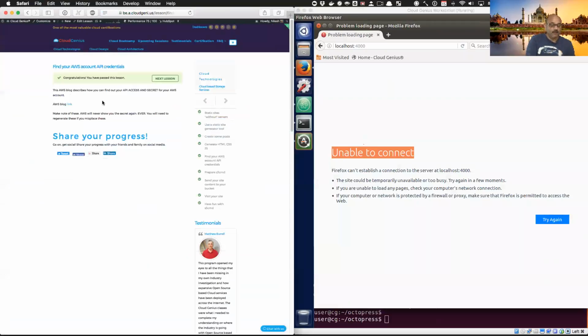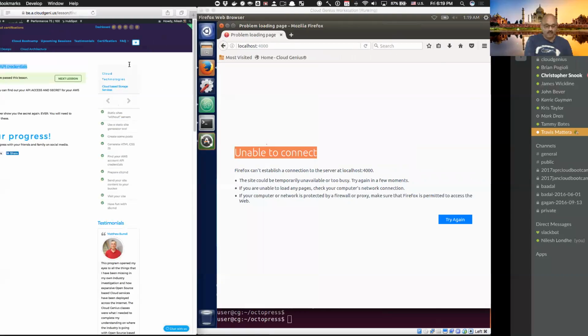we have our next step, which is to find your AWS API account credentials. These are analogous to a username and password from Amazon Web Services that we want to grab. They give you a key pair, a different type of key pair, and that is worth a discussion.